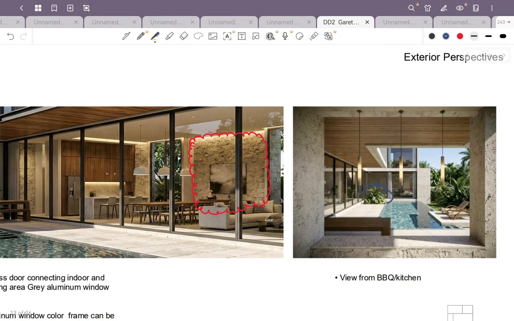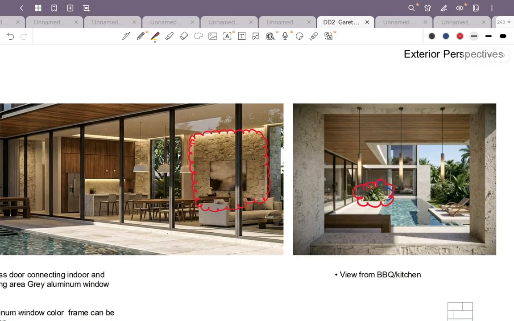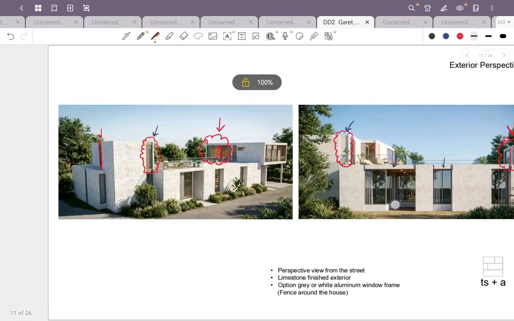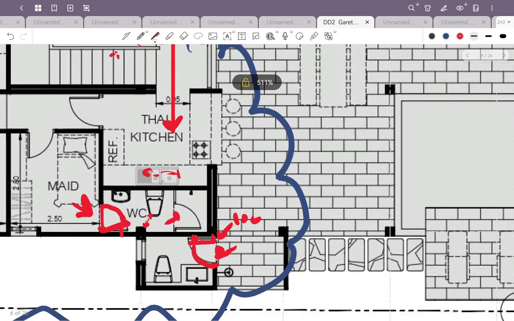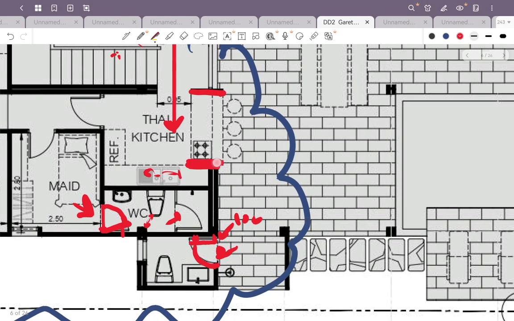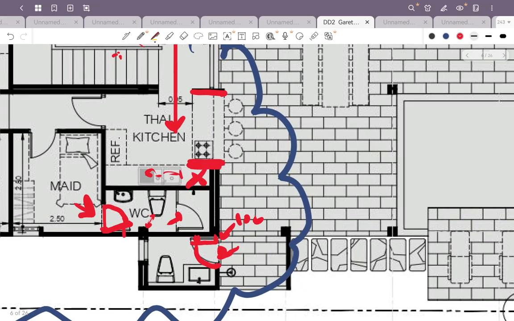You have landscape here, right? On the terrace, but you don't have it in the layout plan. You have this one, which looks like a counter, and the wall is very thick. I mean the depth of the wall is quite a lot, about the same size as the counter. But you look at your layout plan, here is your wall, not like that. So only one side is like that, the other side is not. If you want to have the same as the 3D, you lose the function here.